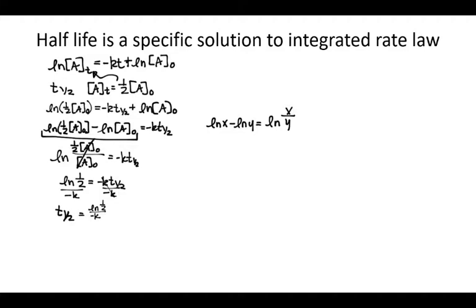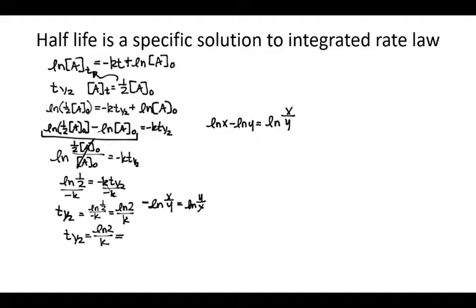Now this is a little bit awkward to have that fraction in the numerator, so we're once again going to use a log rule that, if we have natural log of x over y, the negative of that is the same as natural log of y over x. So if we apply the negative, we reverse the fraction. And so that comes out as natural log of 2 over k. And so that's the final form of our equation. We see that T1/2 equals natural log of 2 over k.